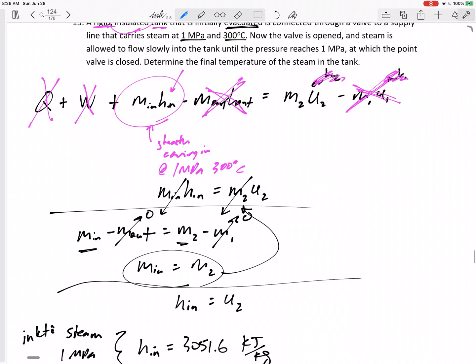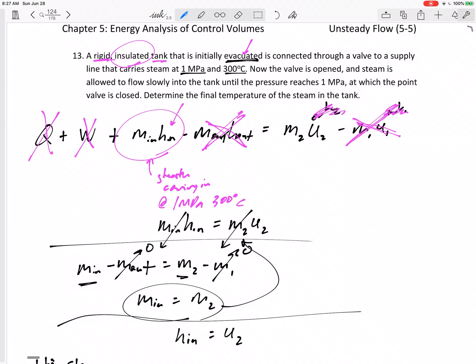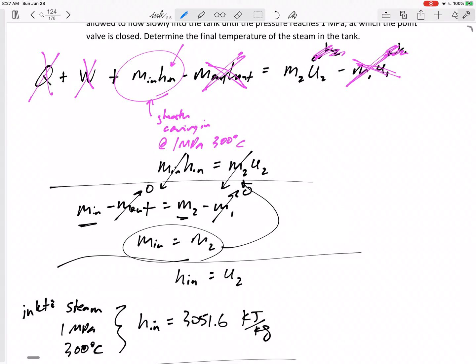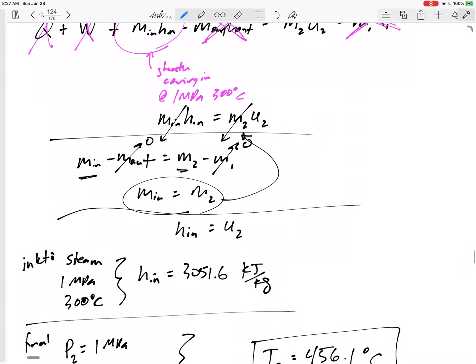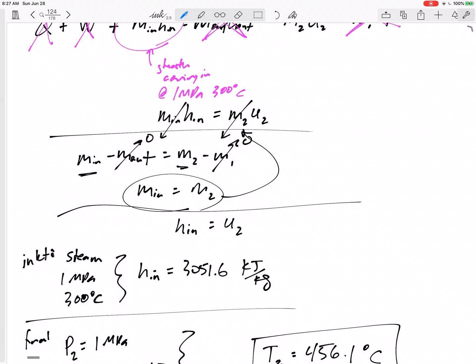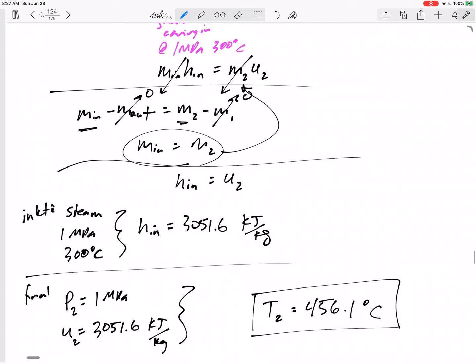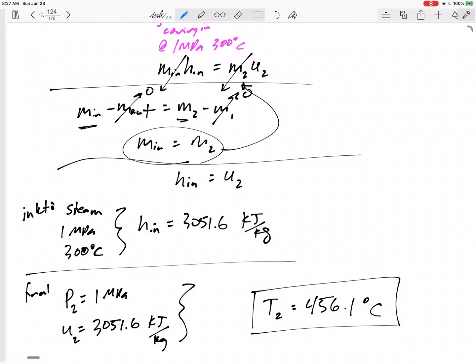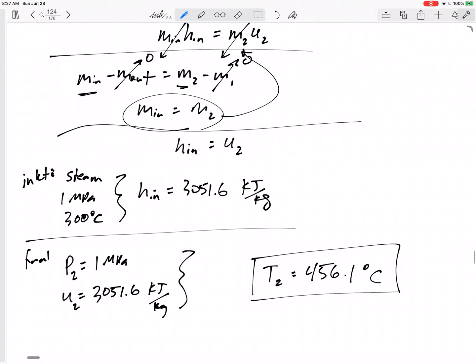But I didn't know how much mass. It didn't tell me the volume of the tank. It didn't tell me how much mass came into it. So I went to my conservation of mass equation and saw that, oh yeah, and it makes sense, doesn't it? The mass that went through the inlet is now all of the final mass in the system. So I could take that back to my conservation of energy equation to show that those can be divided out of the equation mathematically. Both sides divided them out of the equation, and so I've got H_in equals U_final to let me solve for the final temperature right there.